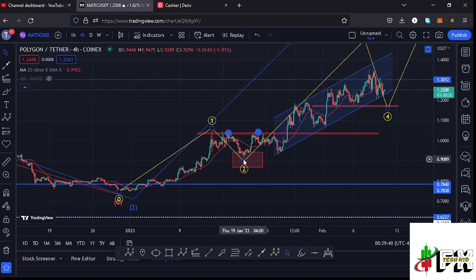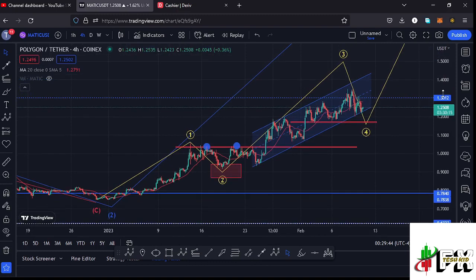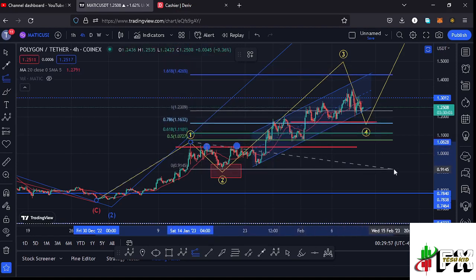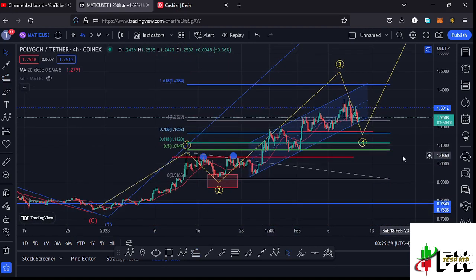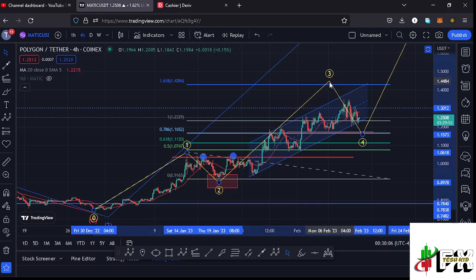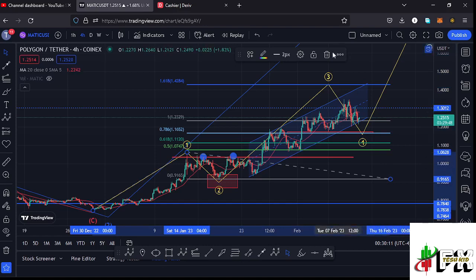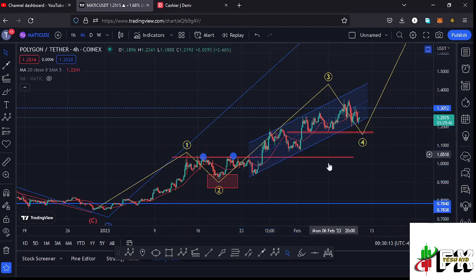And after seeing the low for that second wave, we started another bounce to the upside, which is right here in the formation of this wave 3, and sketching out a minimum target area to the upside in the formation of this wave 3 by connecting the trend-based Fibonacci from the low of the first wave to the high of that wave 1, then dragging the fibs to the low of the second wave. That gives me a minimum target area to the upside in the formation of that wave 3 at the fib level 1.618, and that is at around the $1.4284 mark, and that is the minimum that I'm expecting that wave 3 to the upside to do before we can expect a wave 4 and then push even higher in the formation of that wave 5.